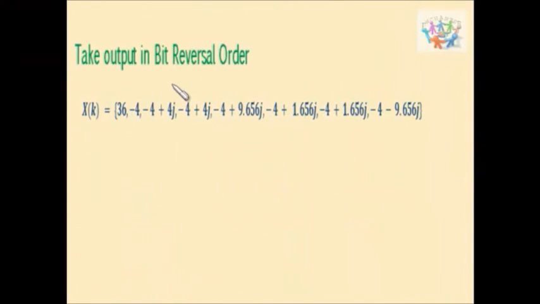Now the output is taken in the bit reversal order, which is this value is x of 0, then we have to write the value of x of 4, then x of 2, then the value of x of 6, then x of 1, x of 5, x of 3, and x of 7.